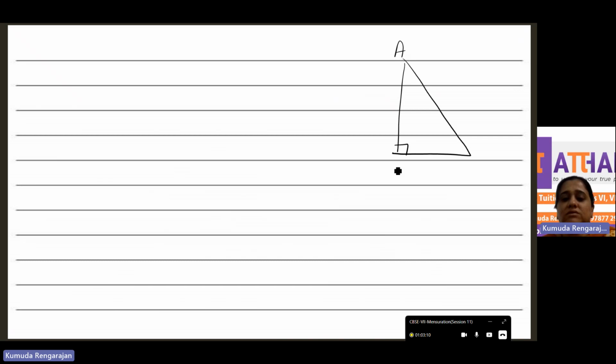Now, see here. Can you see this triangle ABC here? Now look at the base BC alone. Look at the base BC alone. Now, what is the name of the triangle? ABC. There is BC here, which is that vertex which is missing.